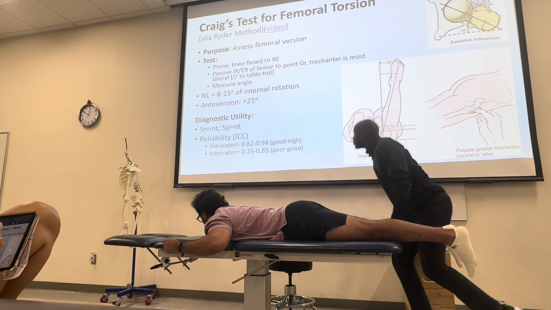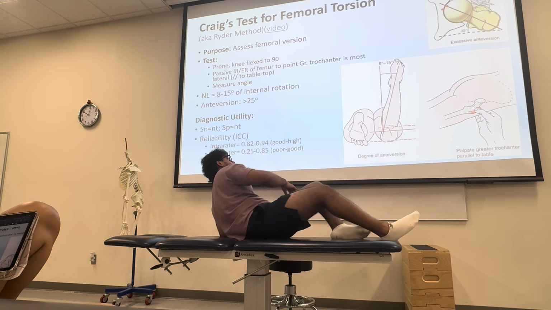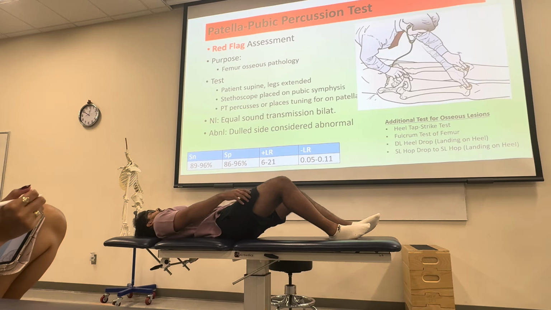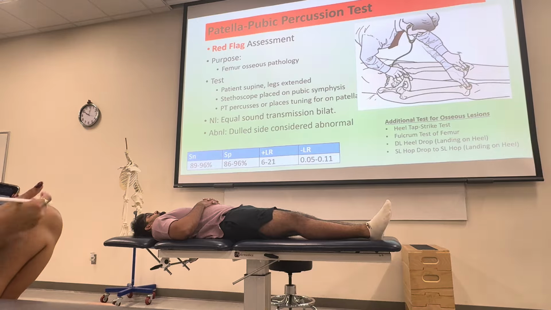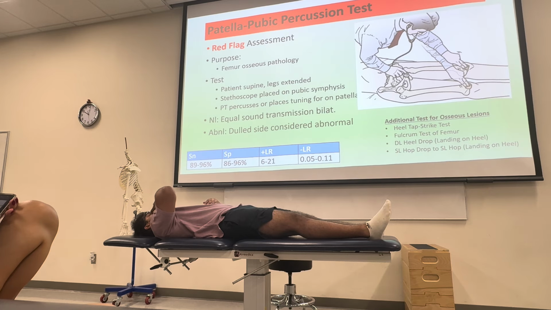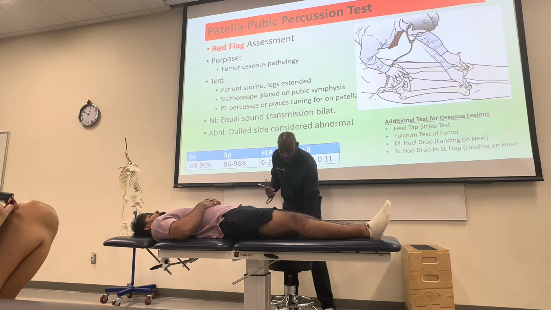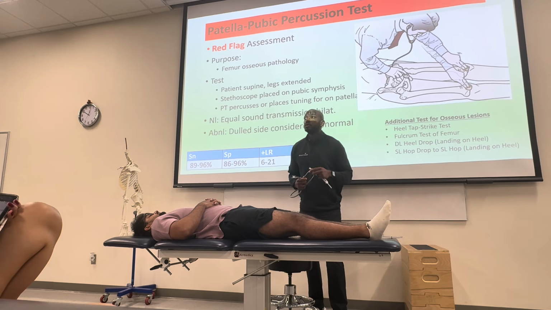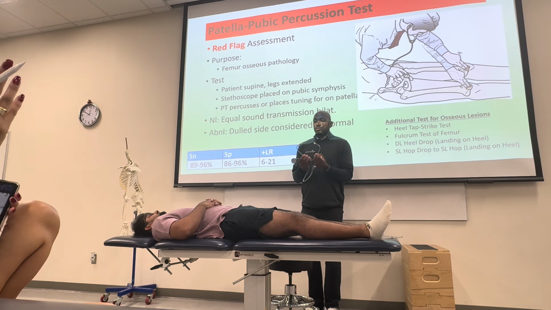Have you go supine. Is it more than 8 anteversion? Above 20, excessive anteversion. Below 8, retroversion. Beautiful, I was going to ask about that. The below 8 is retroversion? Yes. But that's if he's in internal rotation? Yes. We only have one stethoscope that I could find. Next lab, bring your stethoscope and we can practice this test. If it's neutral, it's actually retroversion. If it's internal rotation, it's excessive anteversion. Makes sense.